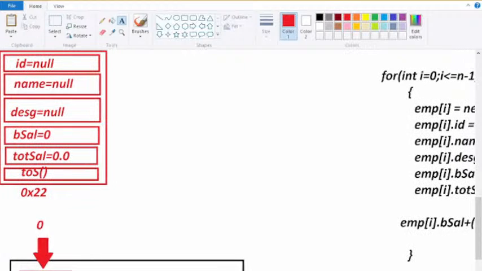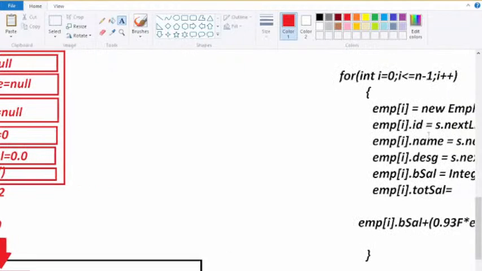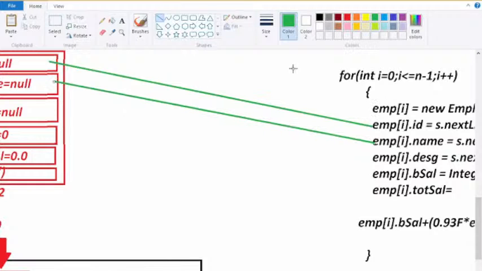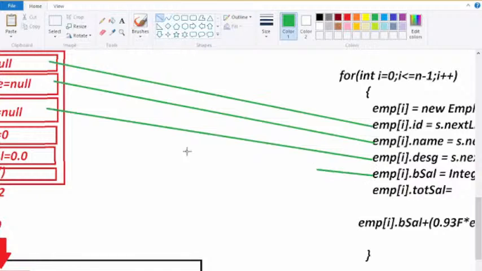So what happened now? Whenever we are loading the data here, emp[i].id = s.nextLine() means the data is coming from the keyboard and updated here. ID updated here, name updated here, designation updated here, basic salary updated here.